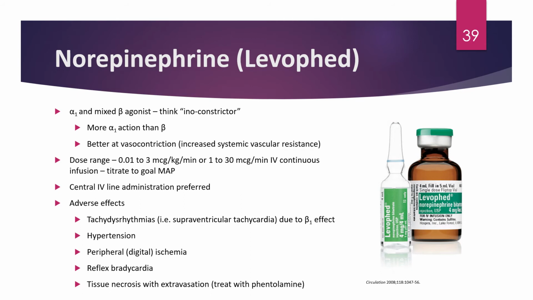You can, for short periods of time, like a few hours, administer lower doses of norepinephrine in a peripheral line. That's generally not preferred or advised because you might get this nasty tissue necrosis. If you don't get a central line in place relatively quickly, the longer you wait, the higher the risk of this is. And it can even happen in the short term if you're infusing in a peripheral line. So usually try to get a central line if possible.